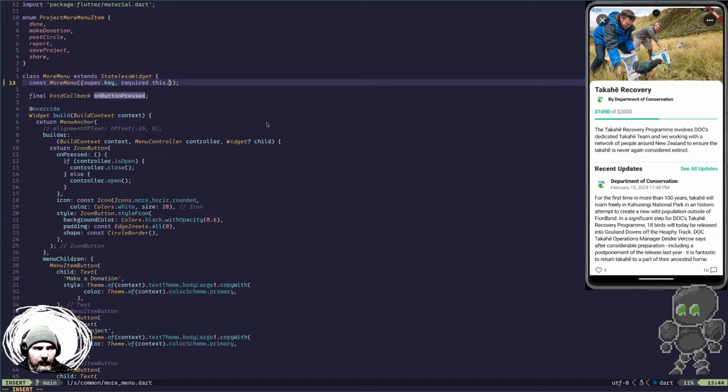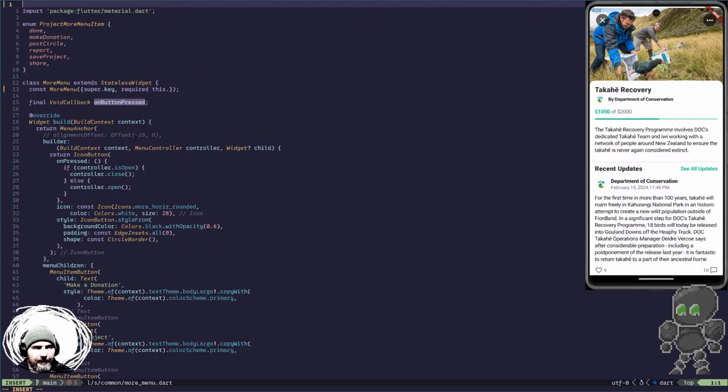So we will refactor it, but in the meantime, note this should become project more menu, distinct from post more menu, for example.